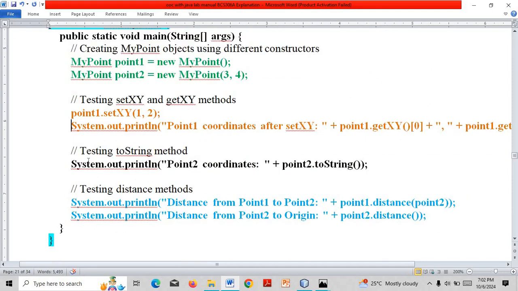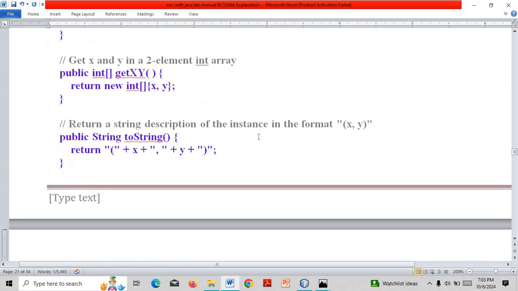Next interesting thing, I would like to get the coordinates of point 2, but after the concatenation, using the toString method. Point 2 coordinates. Oh, interesting. I am calling which method? toString. It concatenates x and y with the opening parenthesis, closing parenthesis, and comma, and it returns. How has this method been written by us? See here. What is the name of the method? toString. Any inputs? No input. Any output? Yes. It returns the type String.